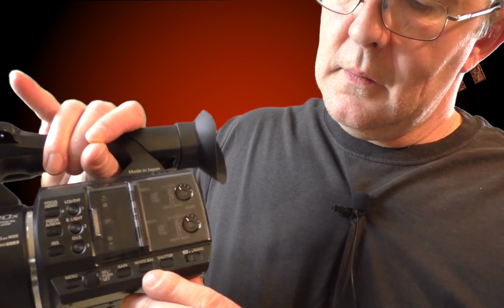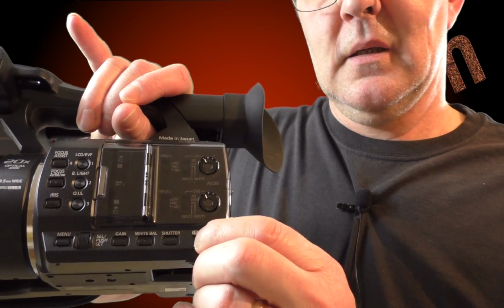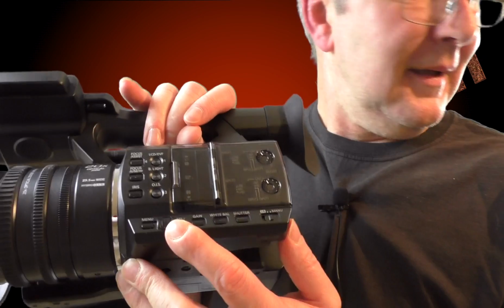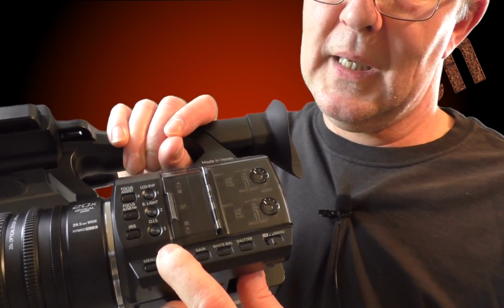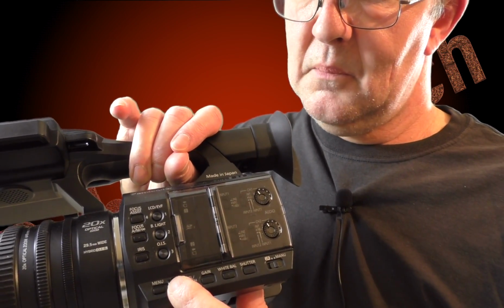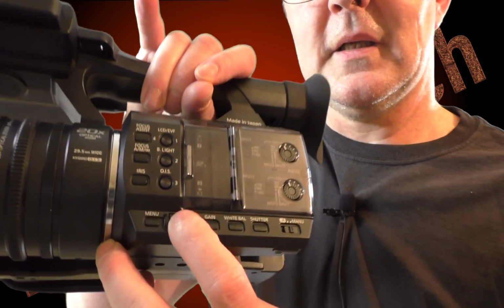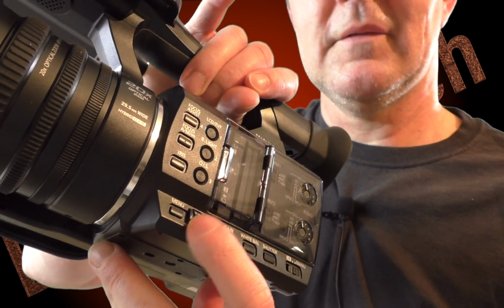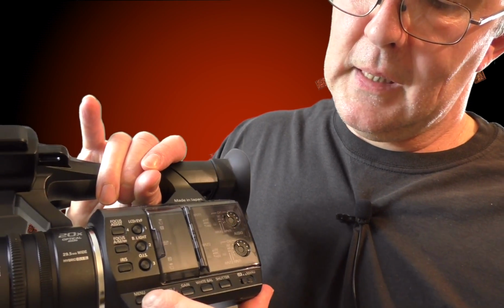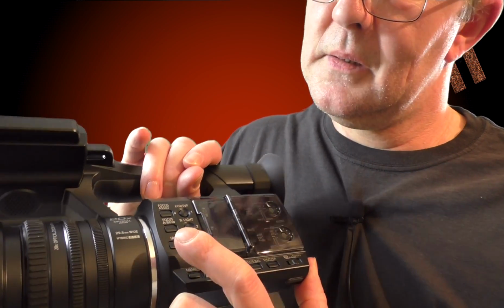All your buttons down here are pretty self-explanatory. White balance, shutter speed, switch between intelligent auto and manual there. And this camera has one of these wheels. I'm not sure it was actually necessary on here, but it does help you scroll through things a little bit quicker, and it has a little press on it as well, so you can press that to select what you've scrolled to in the menu settings. It also helps you scroll between your automatic iris and manual iris and the likes of that.